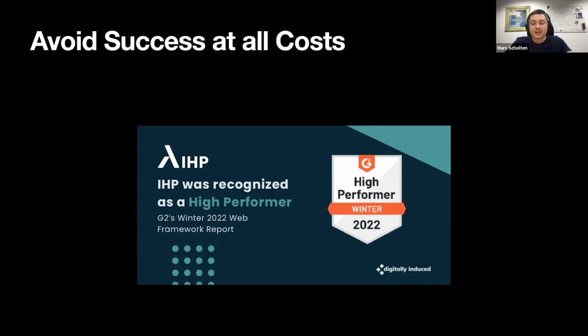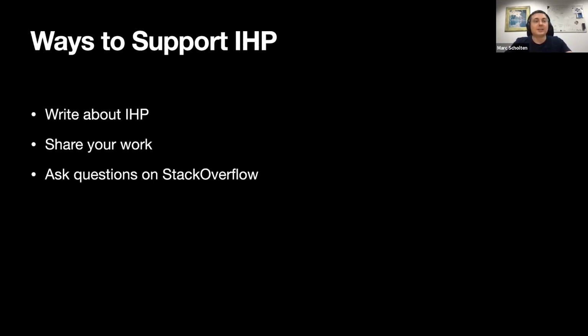Besides that, I was also thinking, if some of you were asking, okay, what can I do to improve Haskell, or what can I do to support IHP? I think a lot of things we are already doing. For example, a lot of people ask questions on Stack Overflow already. I think we just need to do that more. I think that's super helpful because this makes questions Googleable. So you can just Google a question and find the answer on Stack Overflow. That's where we aim to be at some point.